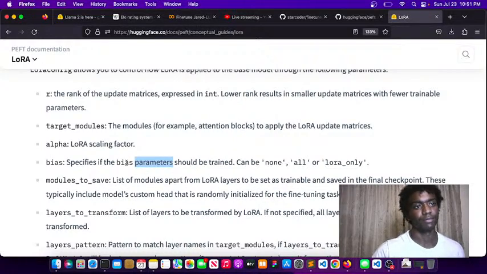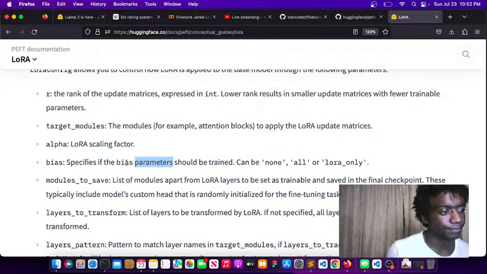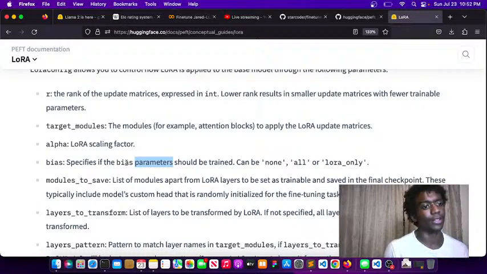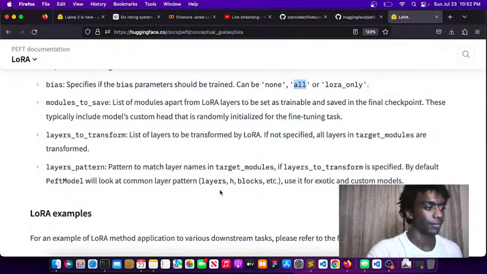It's a parameter that's another dimension to, I guess, the neuron. And it's like the direction at which, so you have the weight, which is, you know, mx plus b. The gradients are shifting these weights, and the biases get shifted as well. And they're just saying whether you want only the LoRA biases to change, none of the biases to change, or all the biases to change. This makes sense.